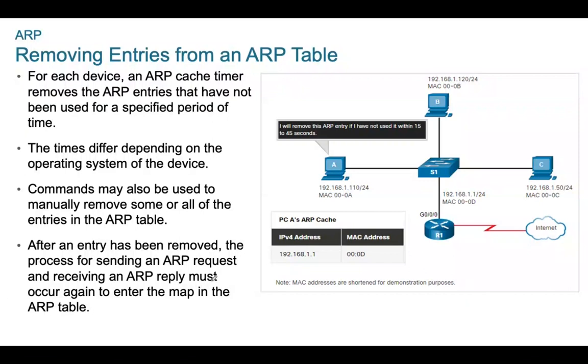It is sent to PC A. ARP replies are sent as a unicast, so the destination MAC address is that of PC A. PC A receives the ARP reply in response to its previous ARP request. It takes the information, the sender IPv4 address and the sender MAC address, and adds that information to its ARP cache. PC A can now take the original packet destined for PC C off hold, and has the information it needs to send that packet to PC C. So it takes the MAC address from the ARP cache and adds that to the Ethernet header as the destination MAC address. PC A can now forward this packet in the proper Ethernet frame on to PC C.